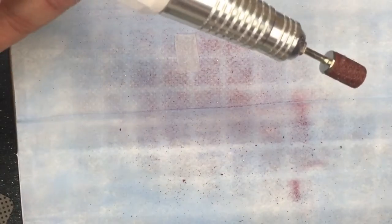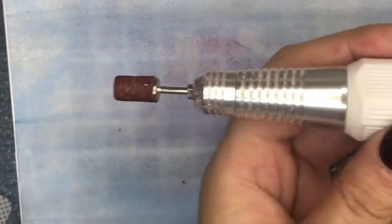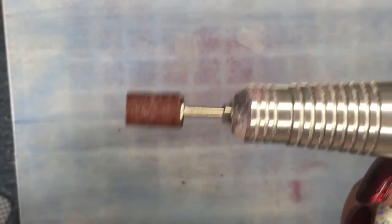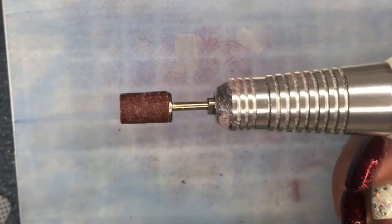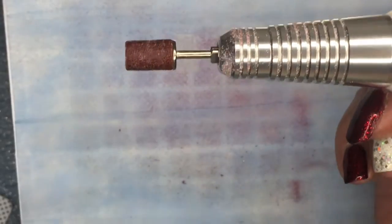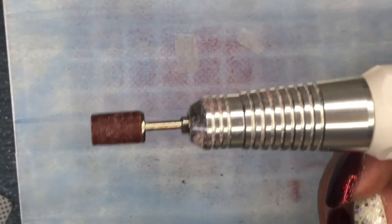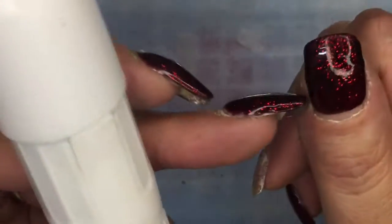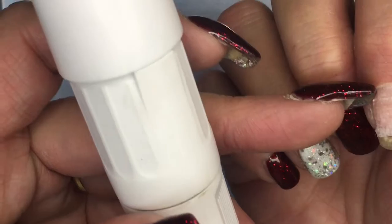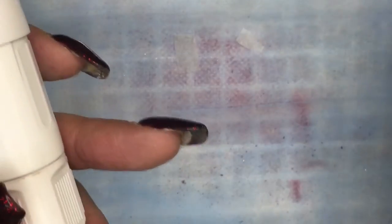Just to clarify: on my right hand it's my natural nail and I only use gel polish there. I use a fine sanding bit on my natural nail - it's like using a file but faster. I would do it slowly and take your time, don't rush it, because you could quite easily file through your nail plate without even realizing. That is just going to cause so many problems later on. Usually I'd soak them off but because I've had to repair this nail I'm going to e-file the whole lot on that hand.